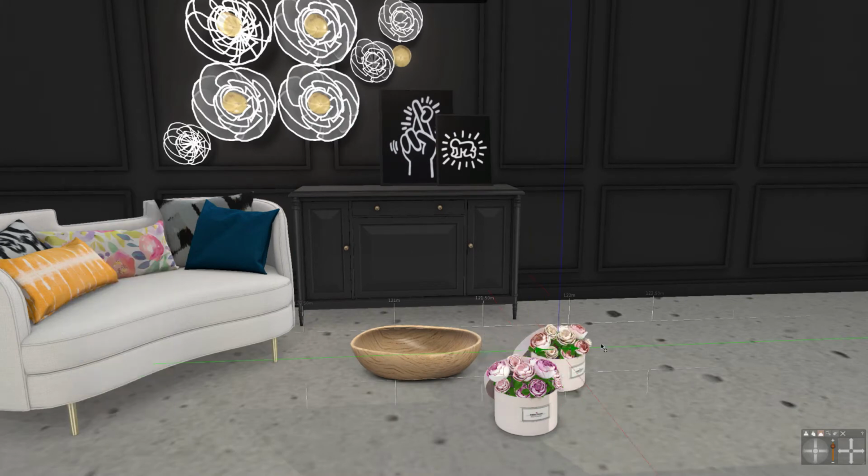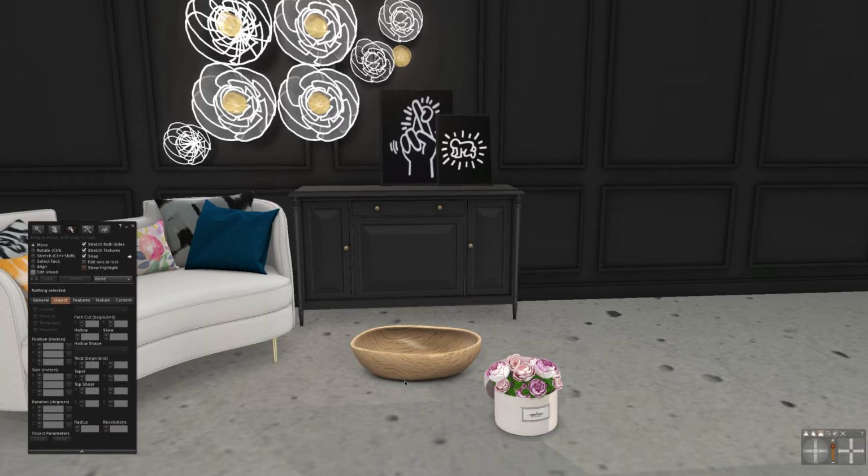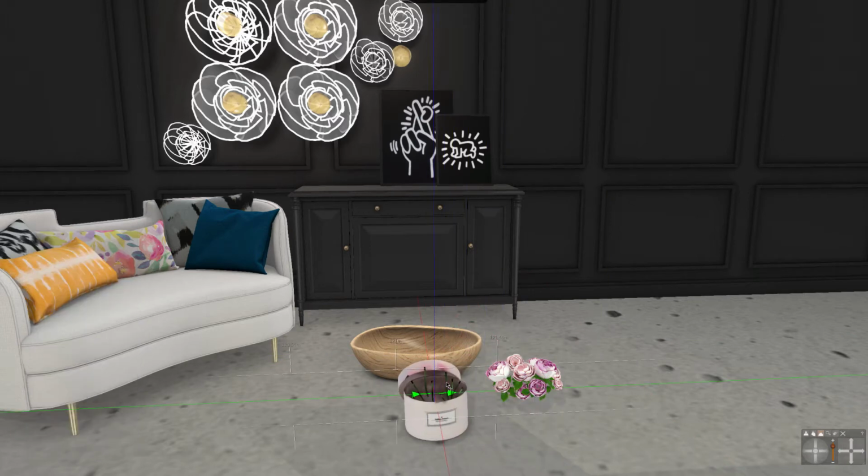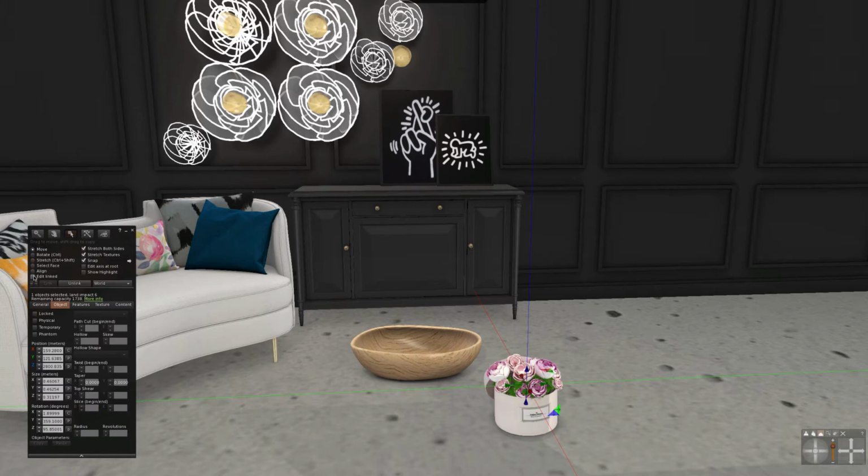Now the question is, how do we get these flowers into the bowl? We cannot unlink them since it doesn't allow us to remove the flowers with the stem, and we do want our stems. So let's click the Edit Link part on the Edit window. And this time let's use Select Face.